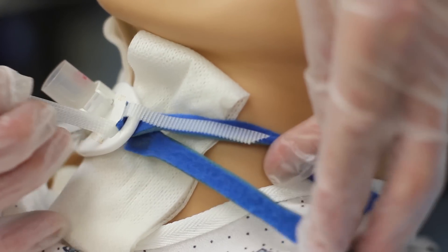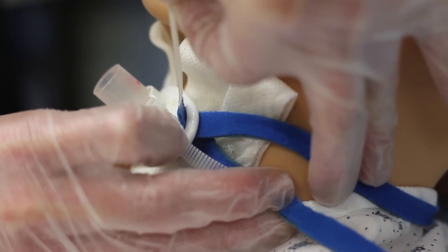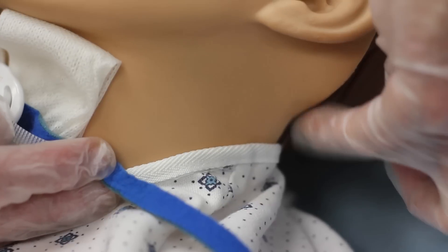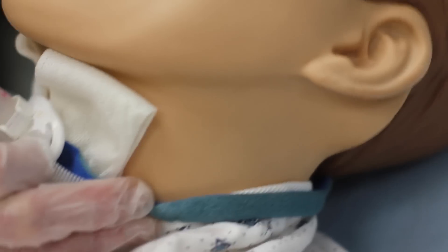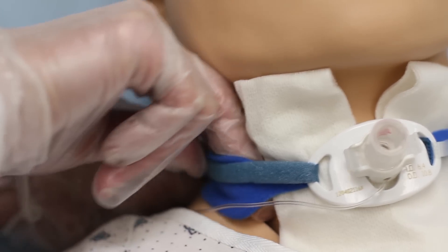Next, change the trach ties after cleaning around the stoma. Trach ties that are dirty or wet will excoriate the patient's neck. They should be inspected every shift and changed as needed unless contraindicated, such as when sutured in place. Before loosening the trach ties, stabilize the trach tube — this may require two people. If the patient has a strong cough reflex, loosen the old ties and remove them. Clean and inspect the patient's neck for pressure areas, especially at the posterior portion. If pressure areas develop, notify your doctor. Secure new trach ties with Velcro as used at your institution. You should be able to get only one to two fingers around the tie once secured. Use a square knot to prevent slippage if it's greater than one to two fingers in width.